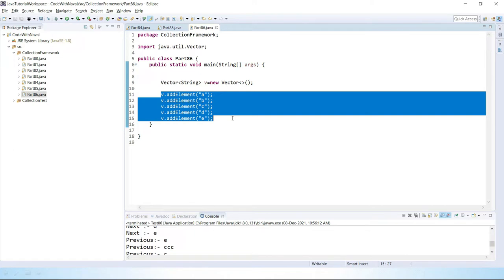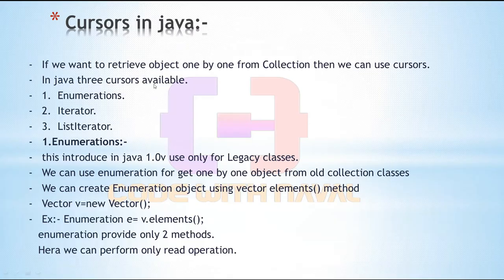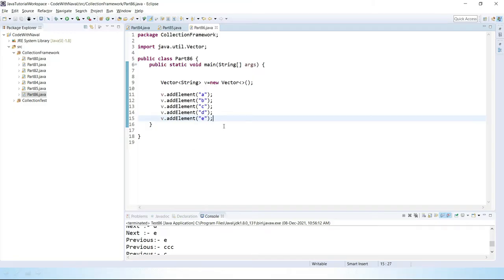Now I want to retrieve these records one by one. So how can we retrieve them? For retrieving Vector records, Java provides the Enumeration interface. We can use this Enumeration interface for retrieving records one by one. So let's create an Enumeration object.